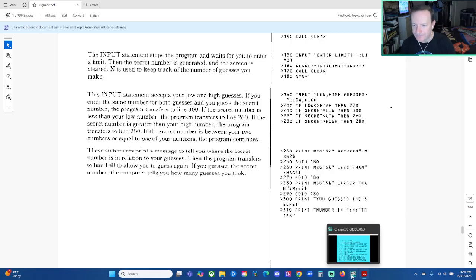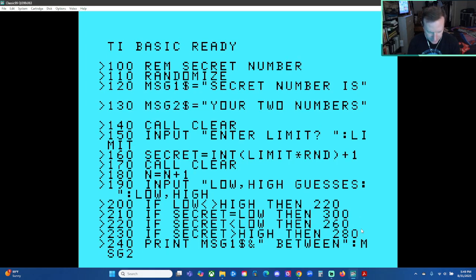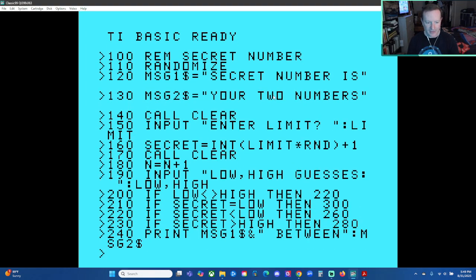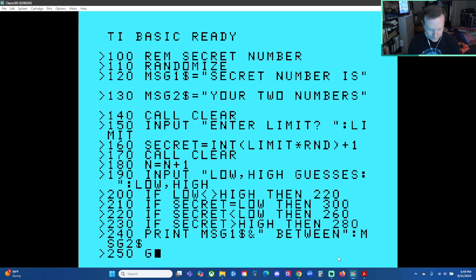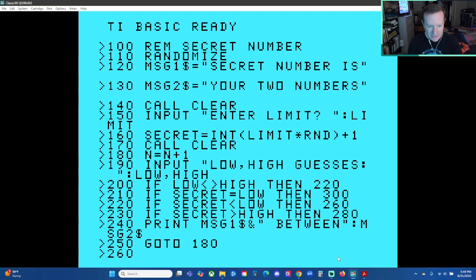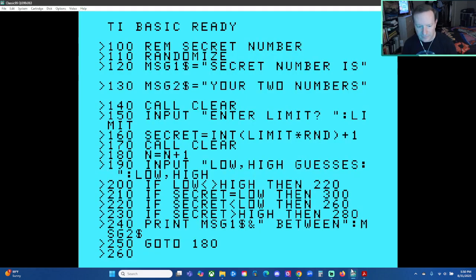MSG2 string. Kind of a complicated little line. 250. Go to 180. 260. Print. MSG1 string.